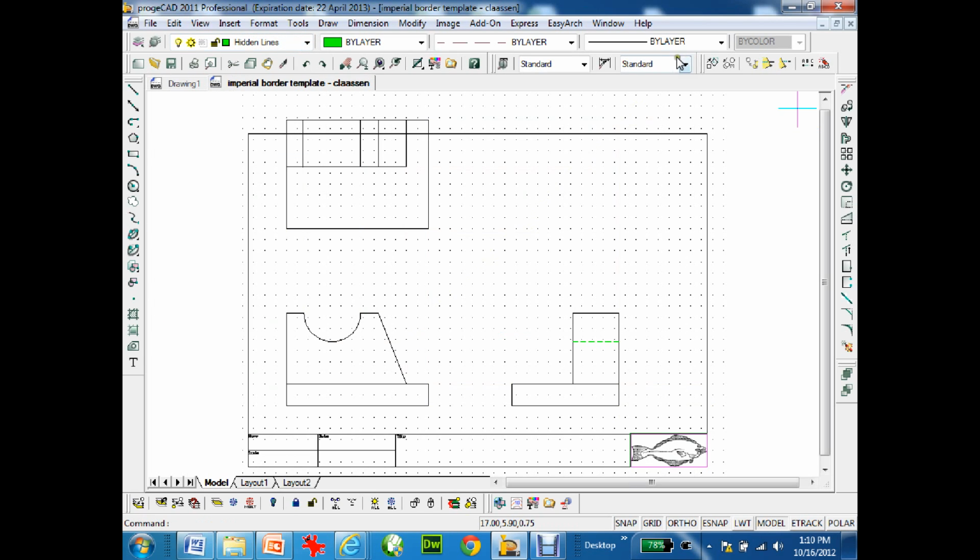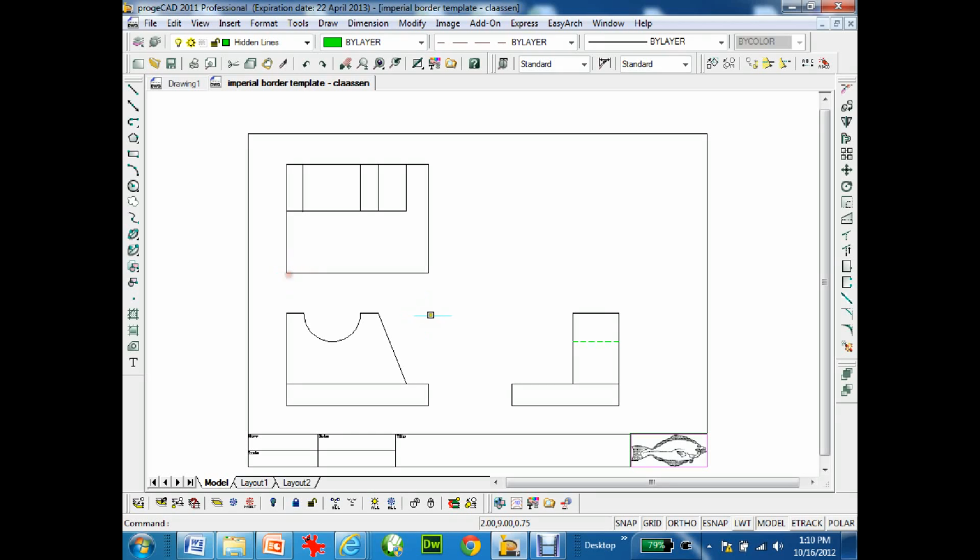Now, I can just move this stuff, right? Type in move. I can take this one now. Geez, okay, right mouse click, base point, let's pick right there, move it down. Right? Because I've got ortho on, I can't move it anywhere but up and down. Right? Now I just dimension it. Does that pretty much make sense? How I've done it? Do you understand why I do the construction lines?